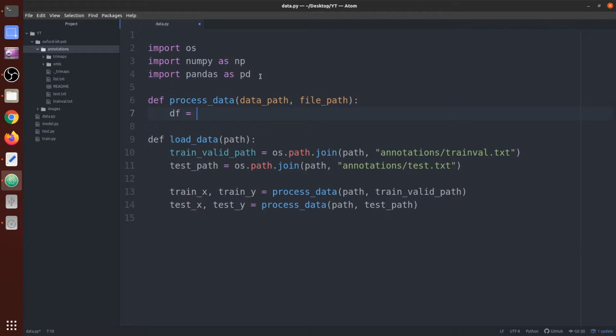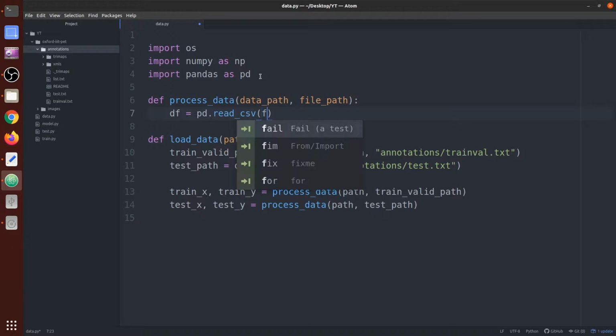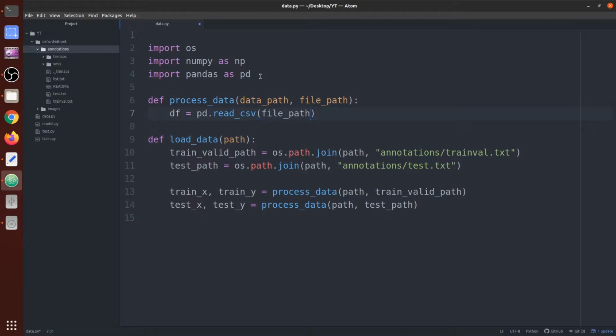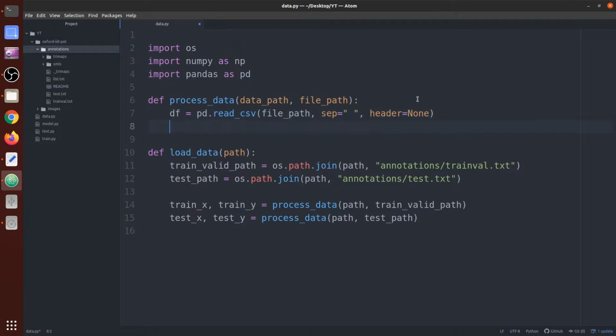So the data frame df is equal to pd.read_csv, file_path. As it's not a comma separated file but a space separated file, the separator is going to be a space, and the file doesn't have any header value, so header should be None. Now we have the data frame, and let's print this data frame and see what the values are.